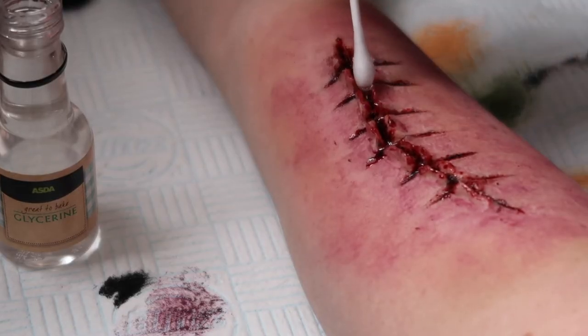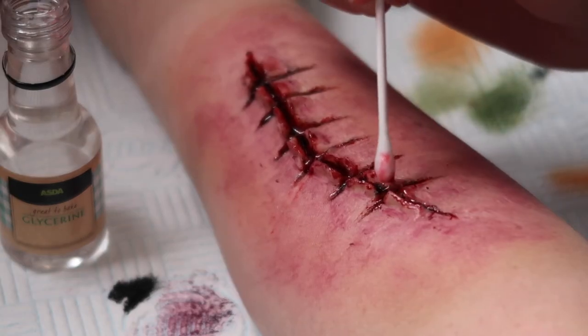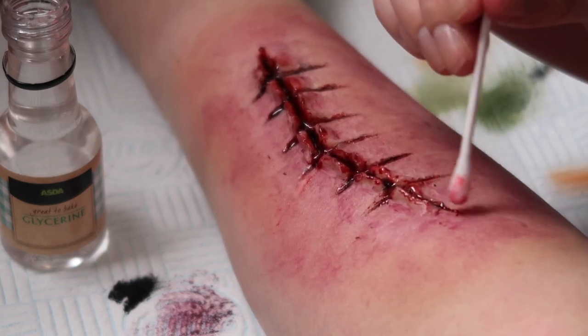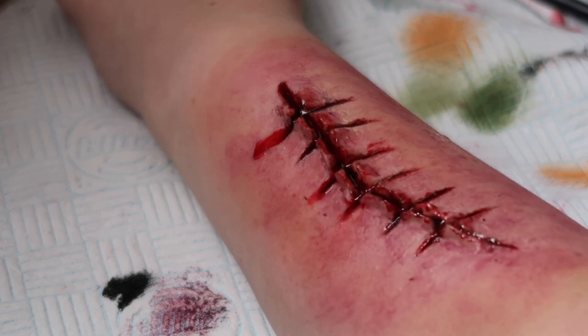Now for some added shine to the cut to make it look all juicy and sore, I'm using a bit of glycerin here. This is just regular food glycerin, but you could also use hair gel as I've shown. Just using a cotton bud and also just applying this where I put the blood to make it look shiny. Then setting this all with Ben Nye Final Seal.